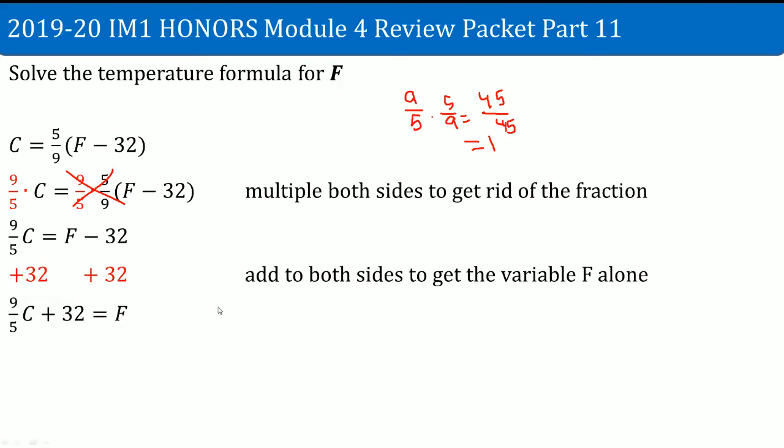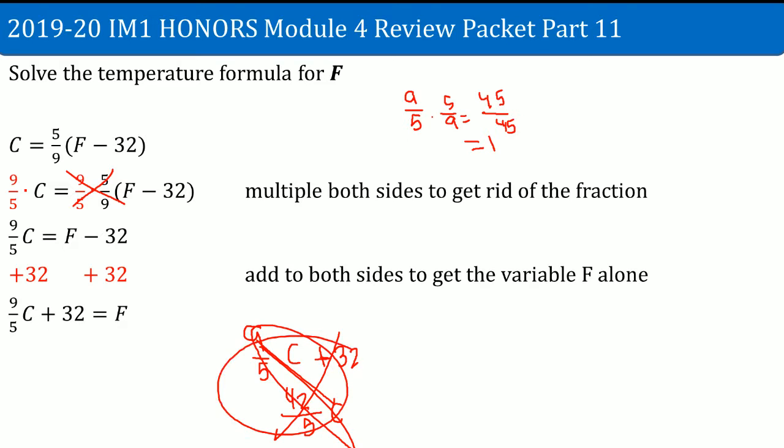Please understand here, you can't do this. You can't do 95c plus 32. You cannot write this as 42 over 5c. Do not say it's this. You cannot add these two. This has a variable. This is a constant. This does not work. Bad. Okay, this would be correct for the lateral equation. All right.